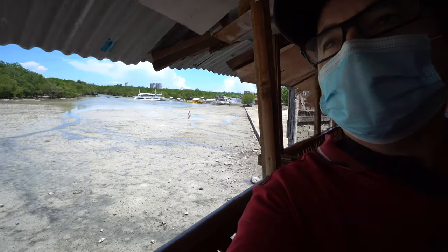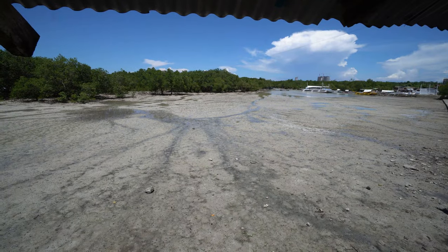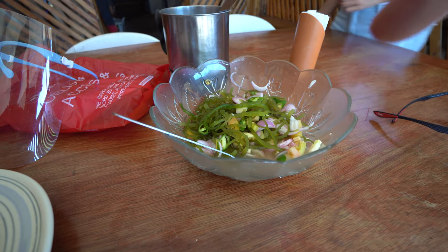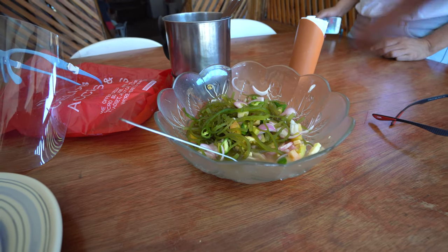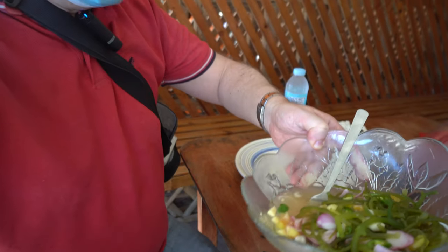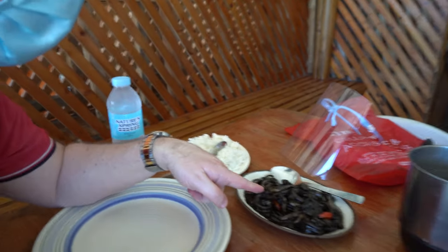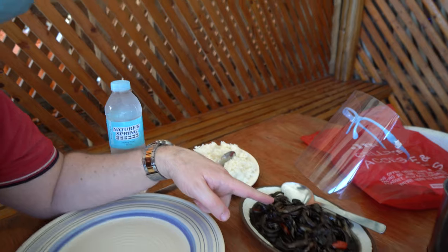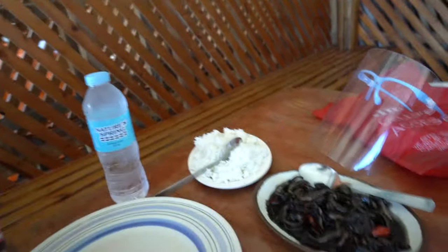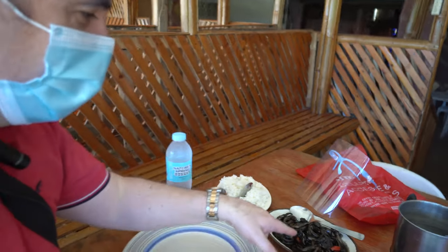You can sit by the ocean here — it's low tide, so not the most beautiful scenery, but that's the view. This is the seaweed with vinegar — gusuk — with some onions and chili in there. And this is the adobo squid — adobo with adta. So this is the adobo with adta; I hope I pronounced that right.